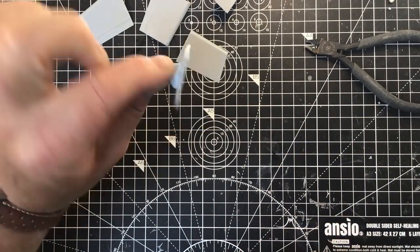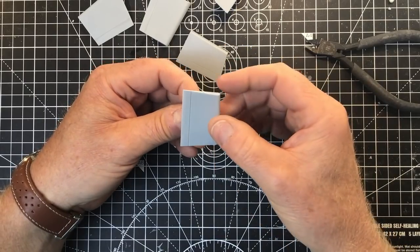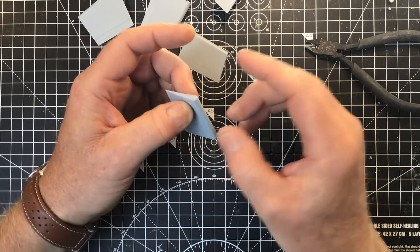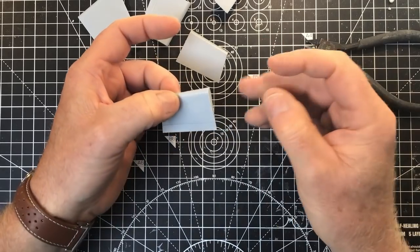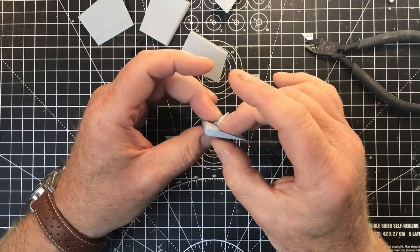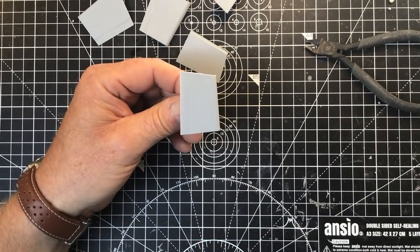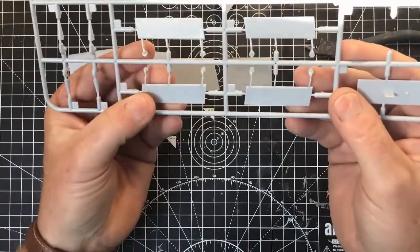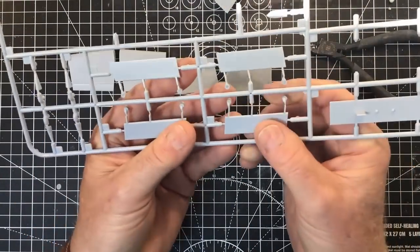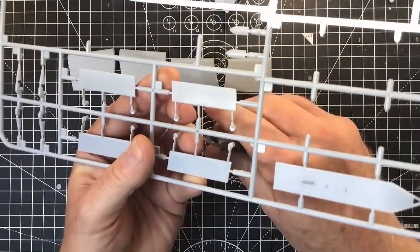Putting blue tack on the part to hold it is pretty useful, really. It just gives you something to hold on to away from the glue surfaces. Having said that, I've just got a spot of glue on there. But generally, the blue tack just helps you to hold on to the parts while you get them glued up. And we also have the outboard elements here. So we've got 8 control surfaces on this aeroplane.